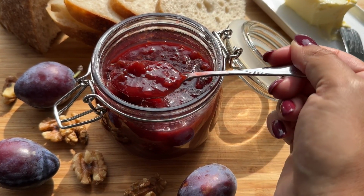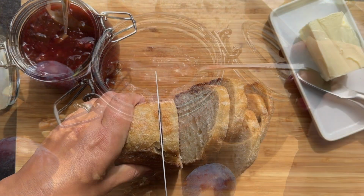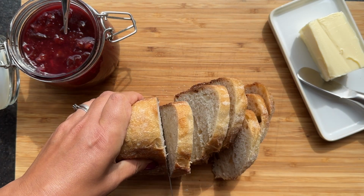Our favorite way to enjoy this crunchy walnut plum jam is on a slice of freshly baked bread with butter on top.